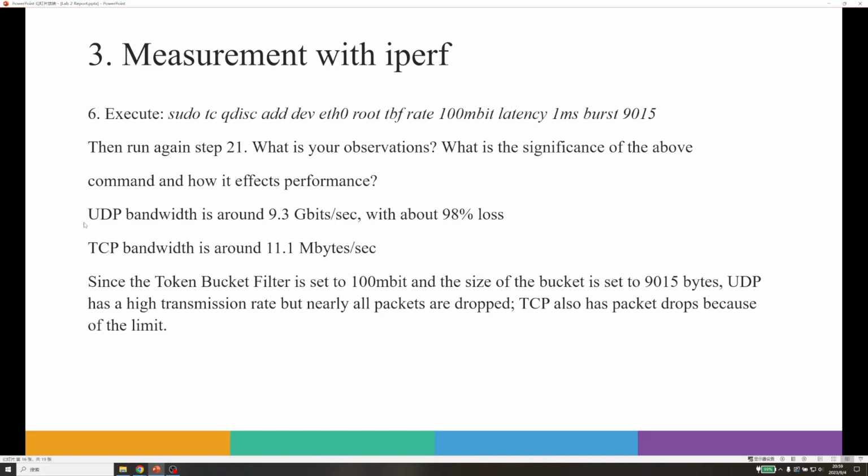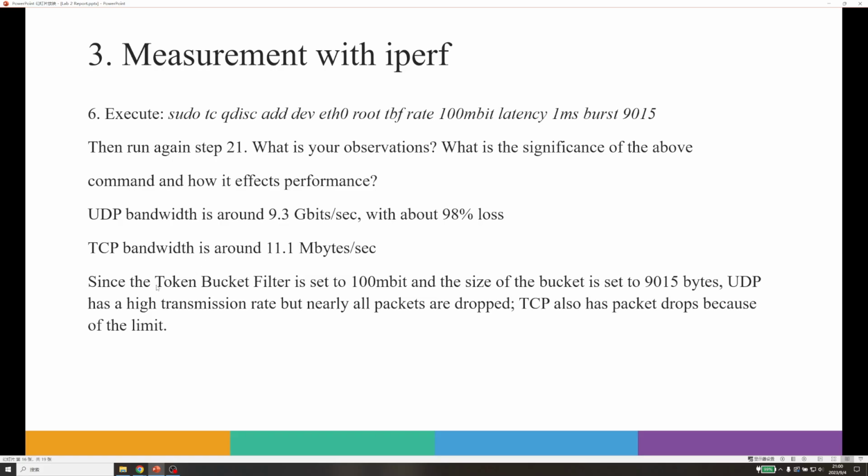In this question, the UDP bandwidth is around 9.3 Gbps with about 98% loss. So I think this is the fastest speed I see, but with the highest loss in this measurement. And the TCP bandwidth is around 11.1 MB per second.